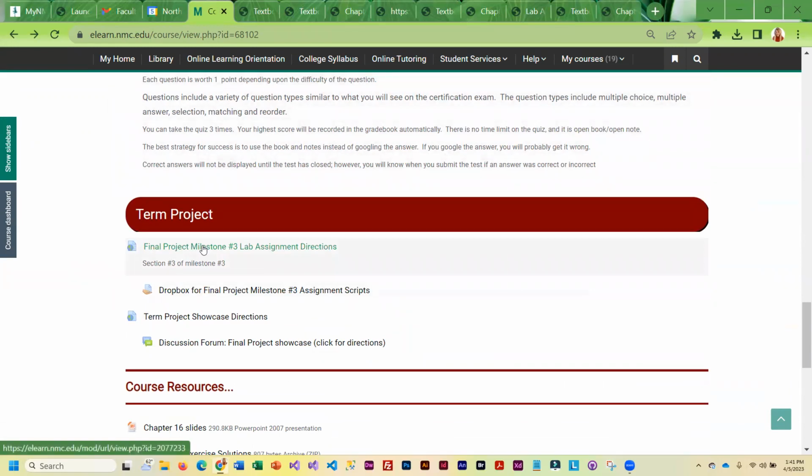For the last milestone that you would have started last week on triggers, procedures, and UDFs, this is the Dropbox for that. And then this is your final showcase where you will be showing your entire project to the class. So the directions are here.